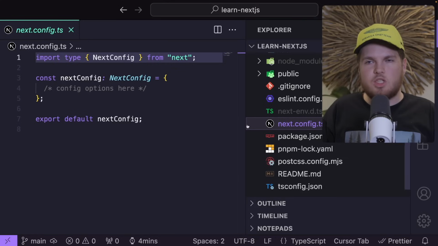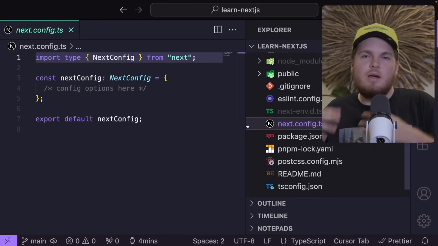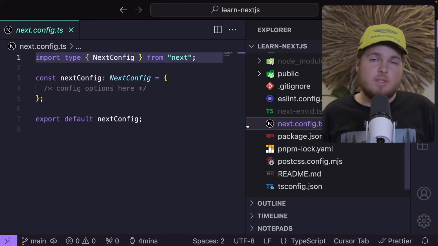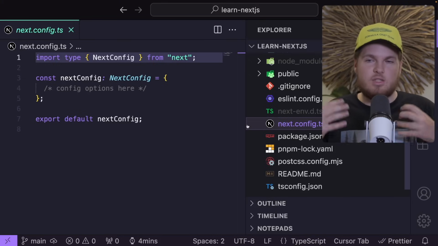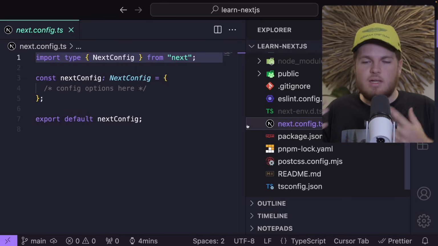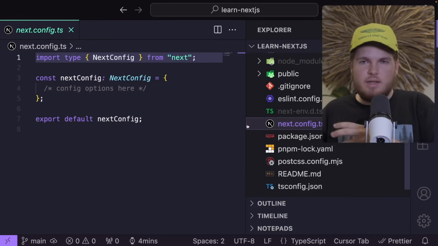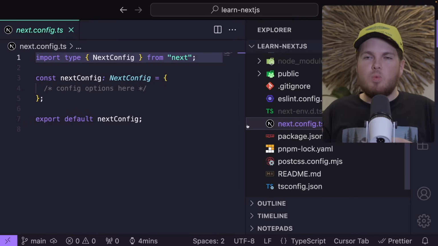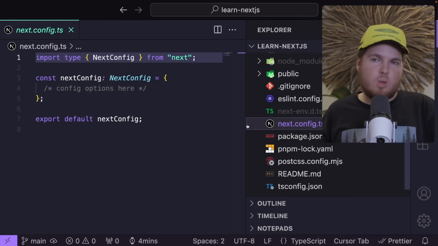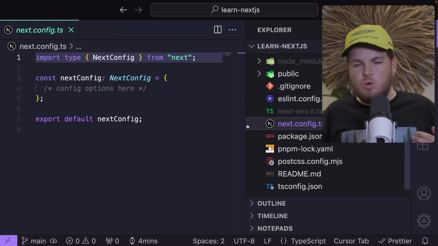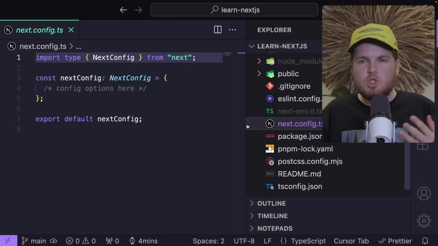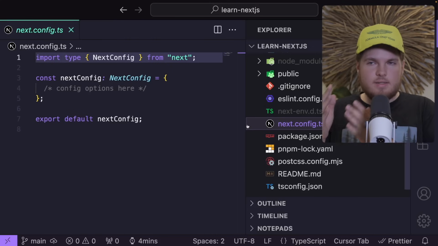Then we have a next.config file, and the name already says everything. This is the configuration file for Next.js. Later on, for example, we will use the image component provided by Next.js, and the image component allows you to optimize images. Now, since this has a bit of a cost behind it, I will also cover it later on, you want to whitelist domains, and that's what we will do in this file. But also, if you want to, for example, use beta features, you would also configure it inside of here.